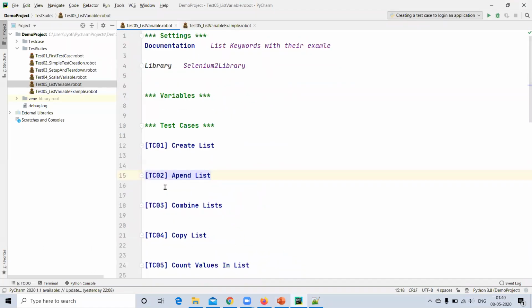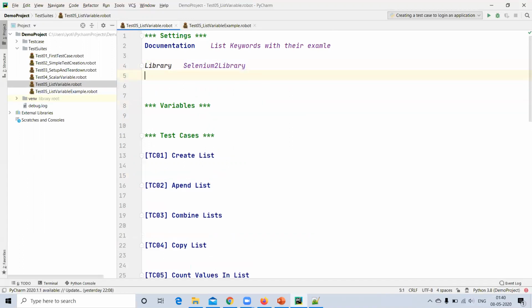I will show you how we can create a list and perform list operations on its elements. First of all, we need to import the Collections library because it's an interface of collection.